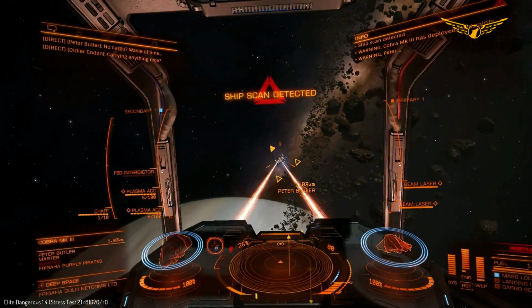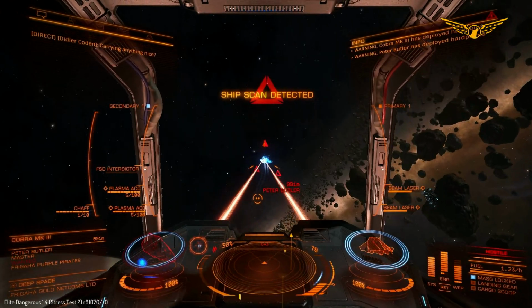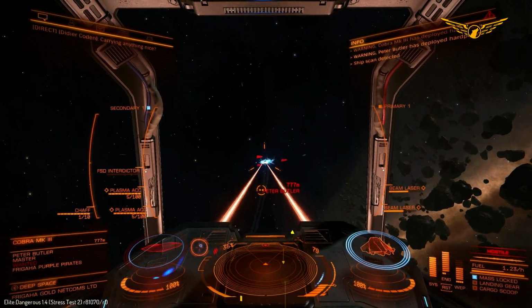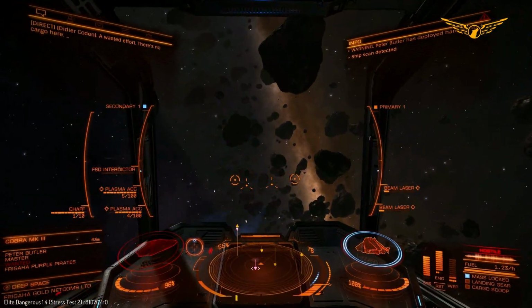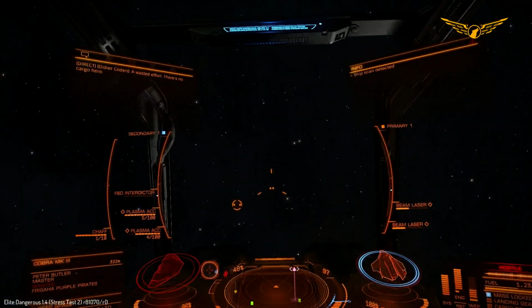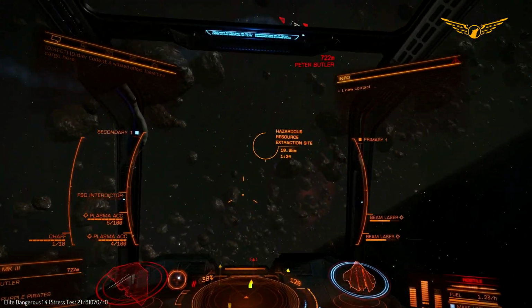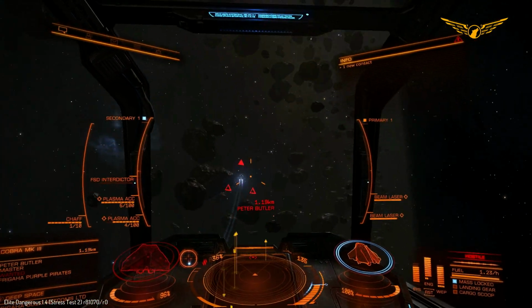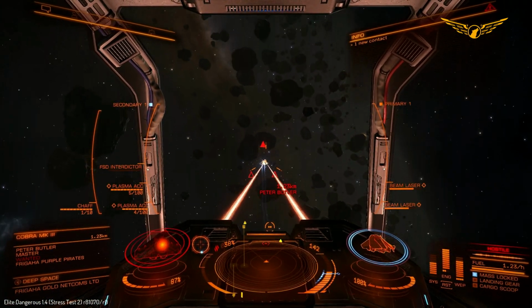Scan detected. So let's see how our lasers hold up. Under attack. Target shields offline. Well, we hit him with one of the plasma accelerators, it would appear. Question is, how long are we going to be able to keep this up?